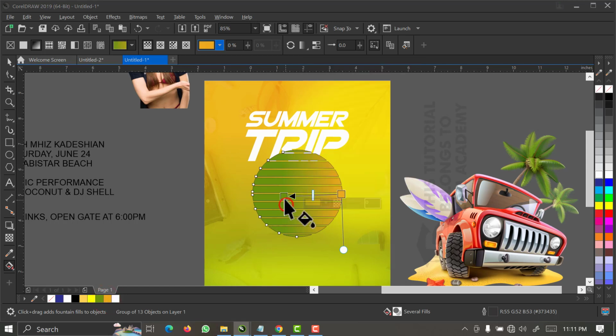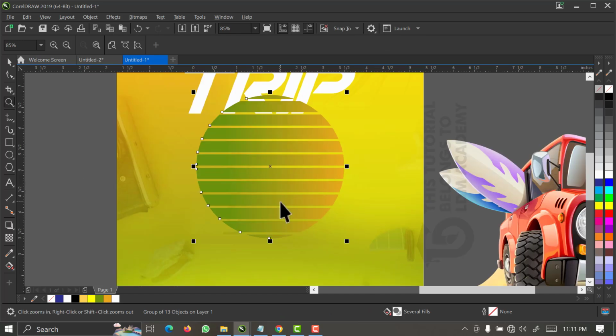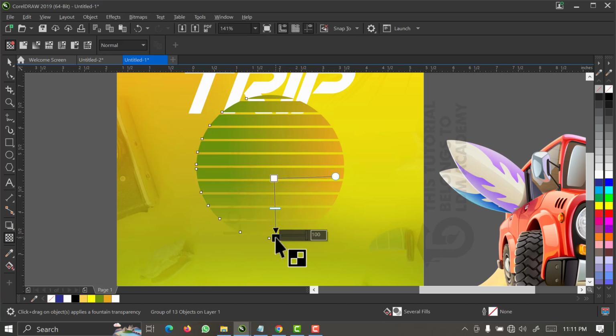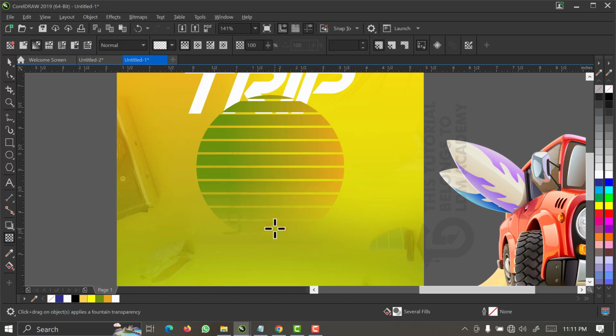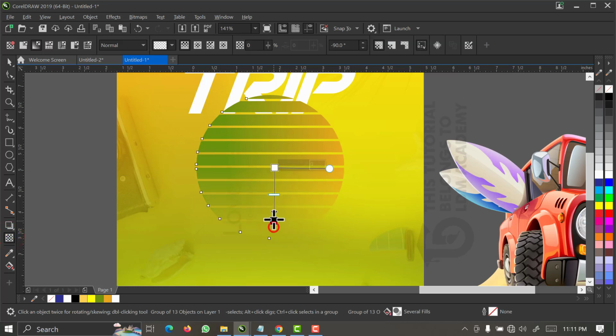Brilliant. So I can decide to now adjust it and do any adjustment I want to do to it. Okay, then I'll remove the outline. So I think I need to blend. Let me blend it a bit. I'll blend it like this using my transparency tool. Okay, good. So I think it's okay like this.